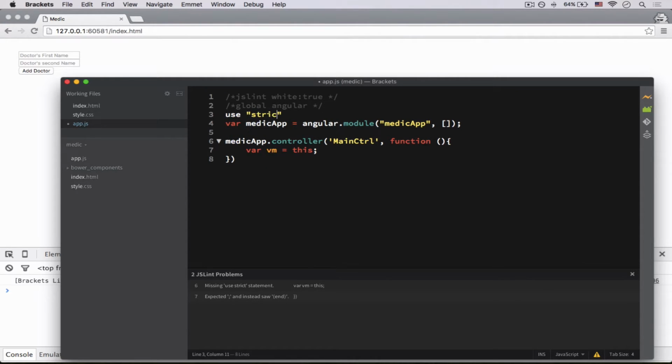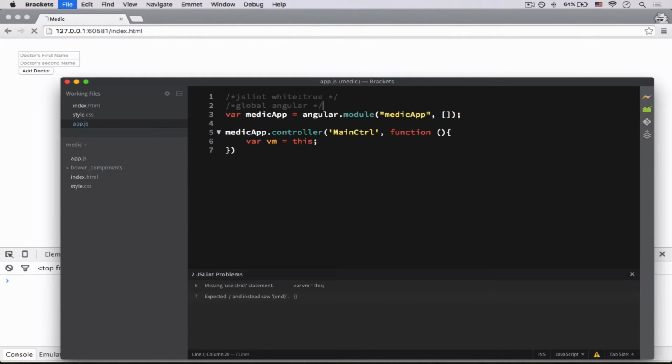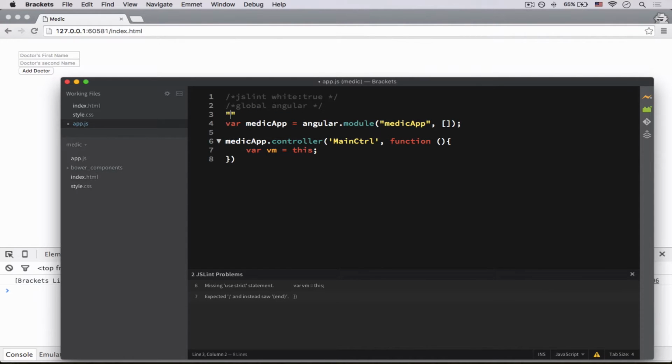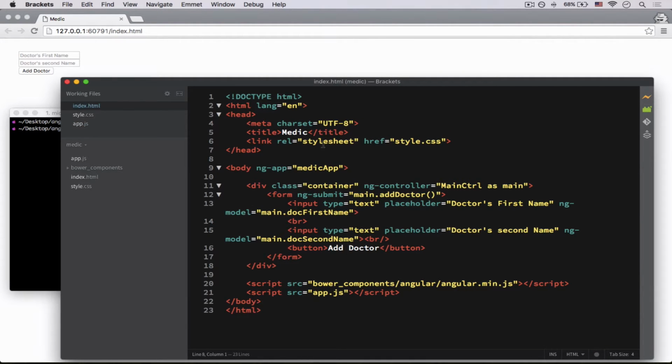If you're into getting worried about linters, this is one way we can handle it. Right, so we'll take a look at what else we need here.